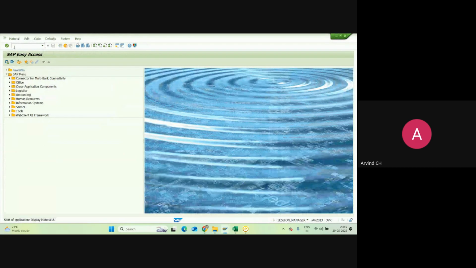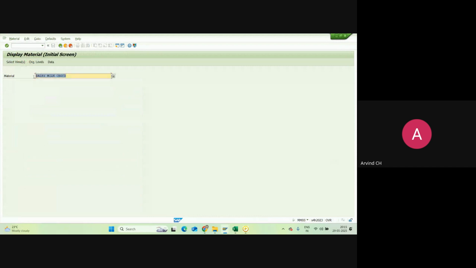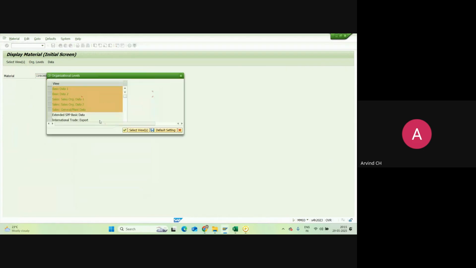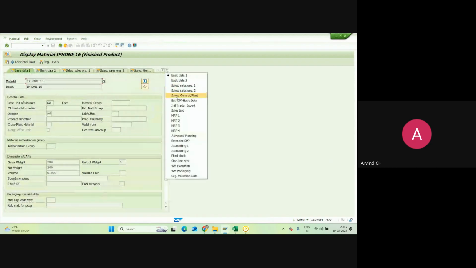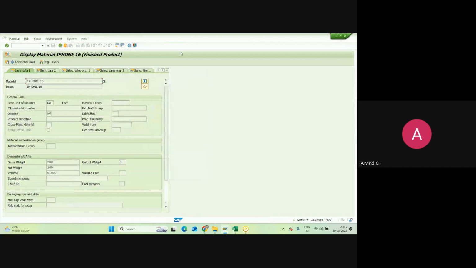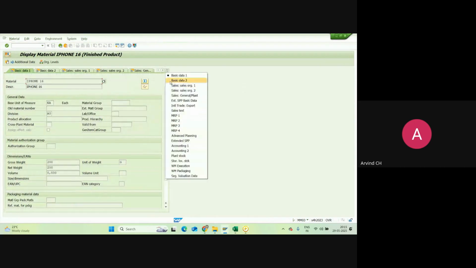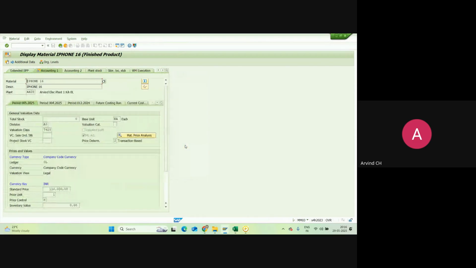MM03. I'm using my product iPhone 16. Enter, enter. Go directly to accounting view. If you want to jump directly to particular views, select this icon. Click on the accounting view. So I explained, right?